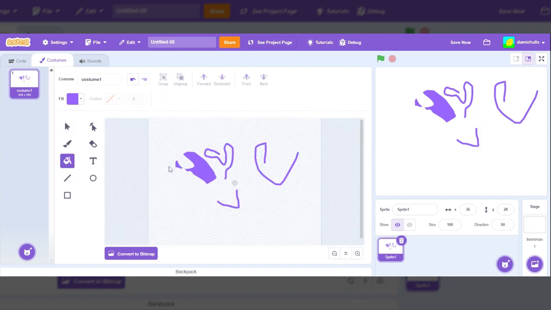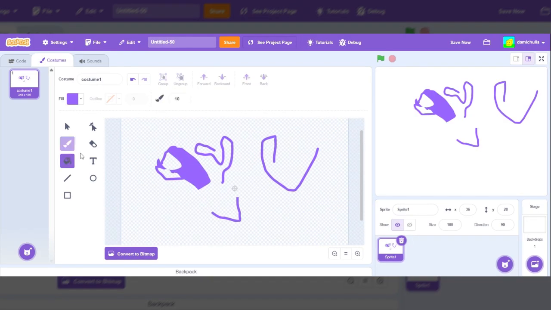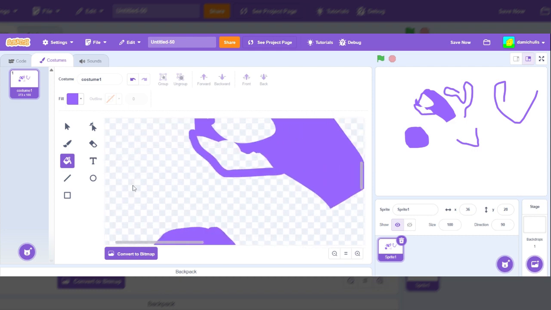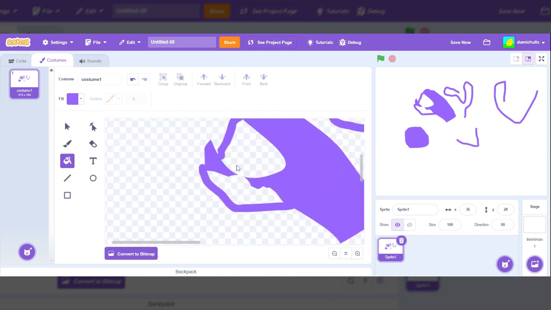Then is the fill. If I do like this, for example, I can click it in here and fill it all. But the border has to be all one sprite. So this doesn't work because the border is different sprites.